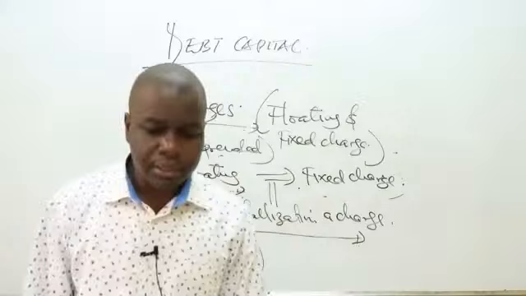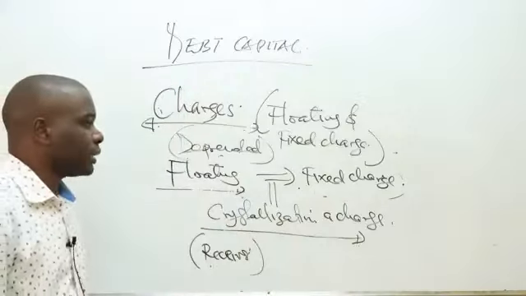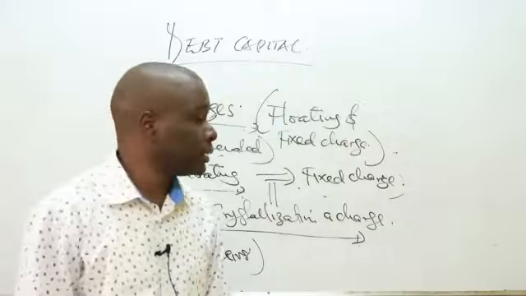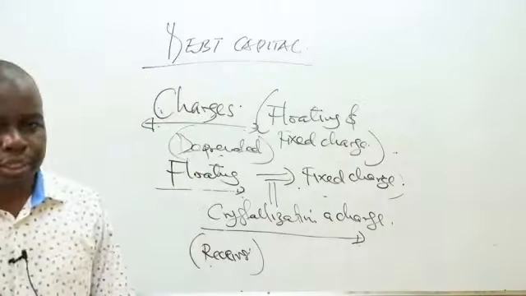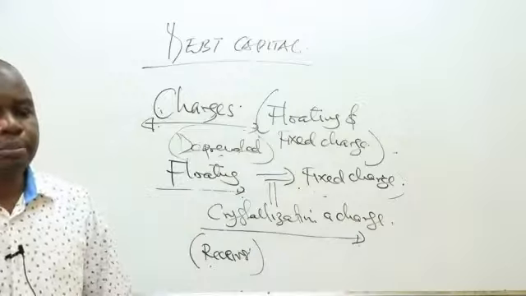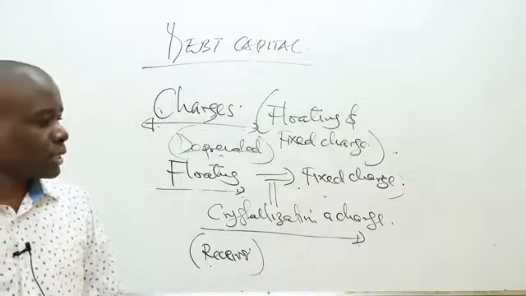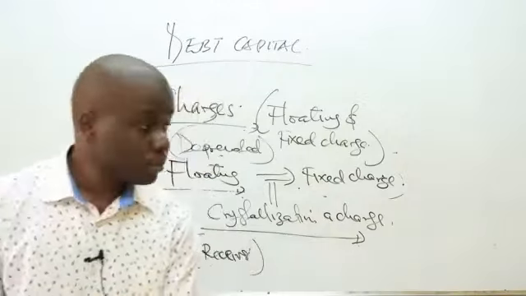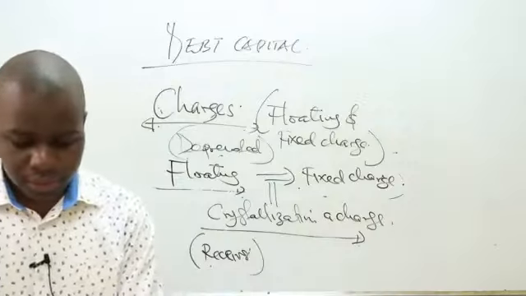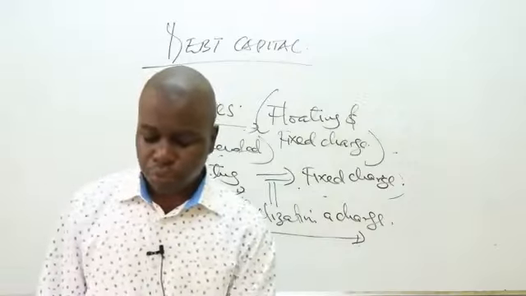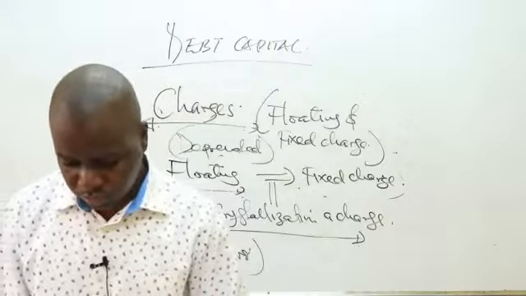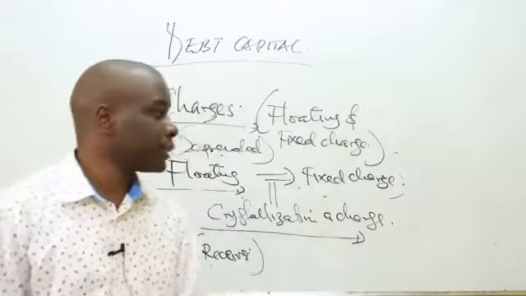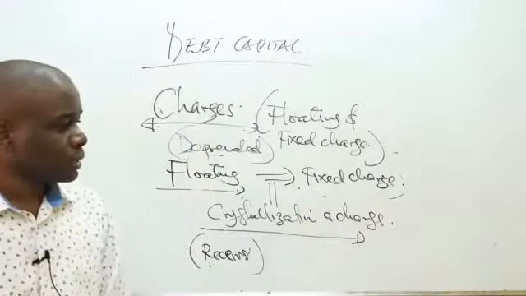Then if the company ceases to be a going concern, or if you look at how the company is operating, it won't exist for the foreseeable future. So the going concern is doubtful. For example, it is consistently making losses, or it's not making profits. Such could be signs that the going concern of the company is doubtful. Then crystallization of another charge that makes the life of the company come to an end could be another point.